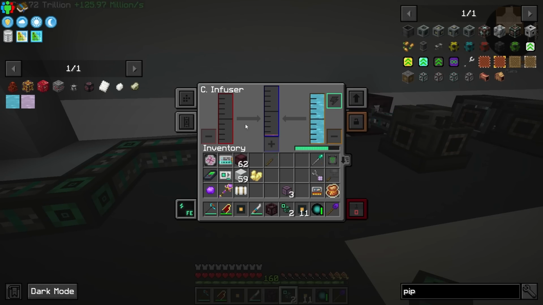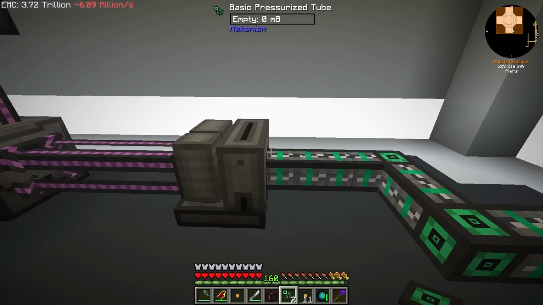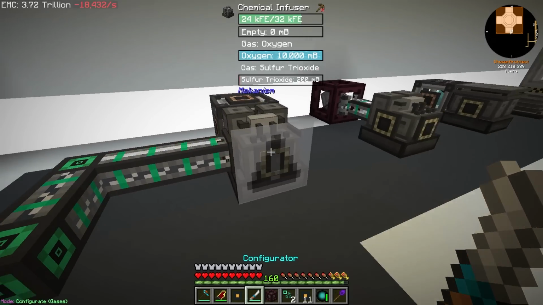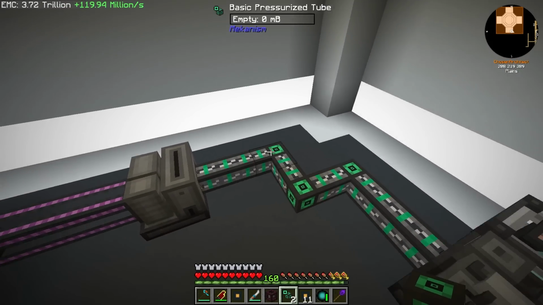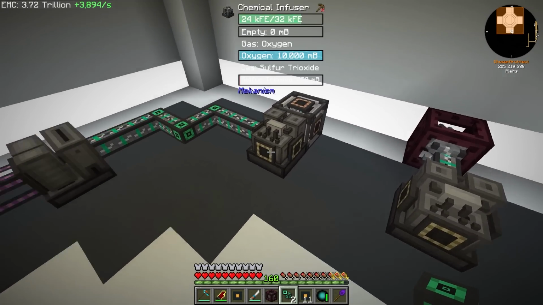And so that should just send the gas right into here and make the sulfur trioxide. That's pretty straightforward. And because this is set to auto eject, I don't even have to configure the tube by clicking it with a configurator or anything. So the more of these I add, I'll just continue the piping and I'll upgrade these pipes into the highest tier ones here soon. But this is it.